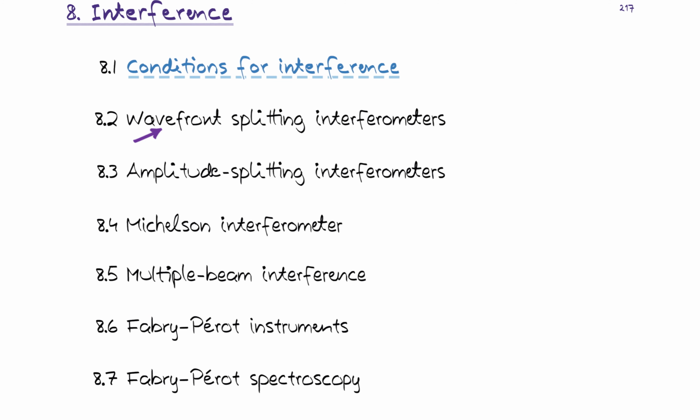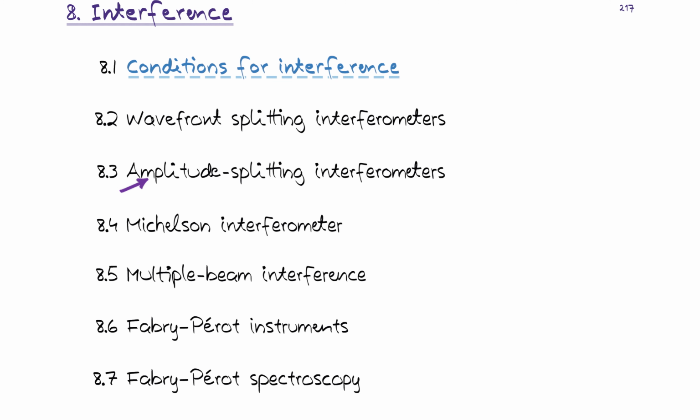Then after that lecture, I will be speaking about the two different classes of interferometers. In 8.2, I will be speaking about what in general an interferometer is as an instrument, and we want to understand how they behave. Then I will provide a way to classify interferometers into two different classes, mainly wavefront splitting interferometers and amplitude splitting interferometers. There in 8.2, I will also consider an example of Young's double slit experiment.